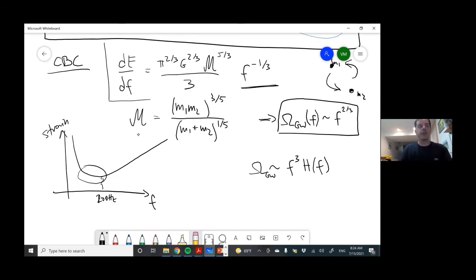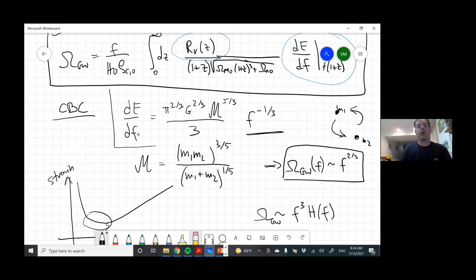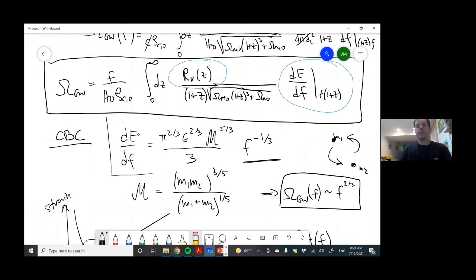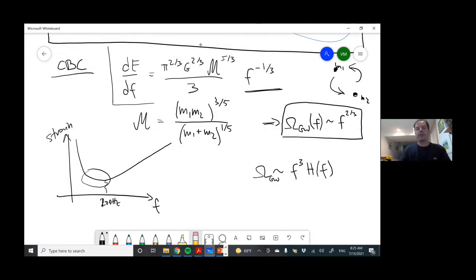I should say one more thing. When we write the DF in this particular way, as you see, there is a chirp mass showing up here, which depends on the masses m1 and m2 of the binary. So written this way, this DF describes only systems with that particular chirp mass.